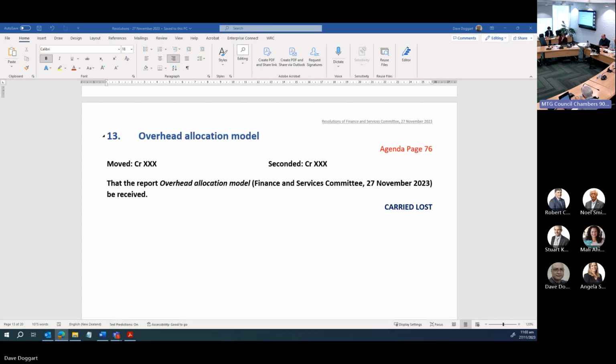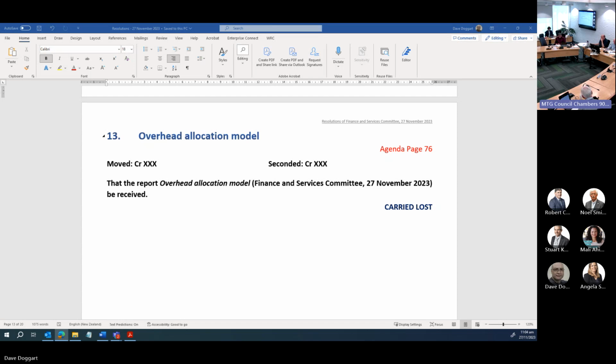And so what I've tried to do is to set out some of what we state in our annual plans and annual reports around our accounting policies, which state that indirect costs are charged to our significant activities using appropriate cost drivers, so that the cost that we reflect for that service delivery is fully inclusive of the effort that takes across the organisation to deliver that.